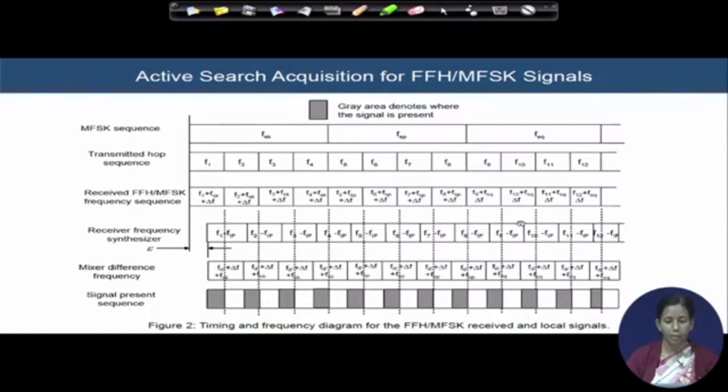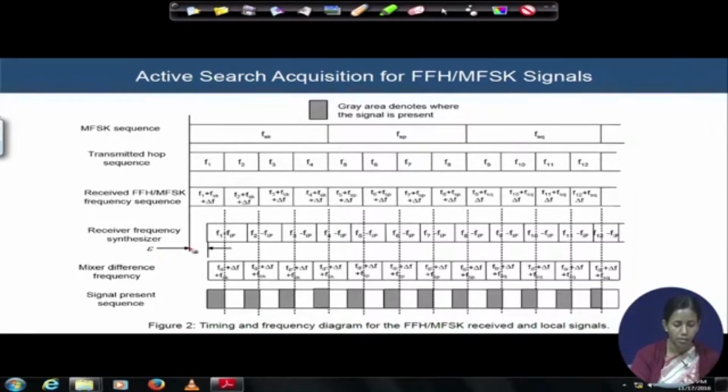This is a time-frequency diagram of the search mechanism, or search acquisition mechanism. I will come back here once more while explaining this figure. Just remember one thing: the receiver and transmitter are not in sync, because of which the search process has started.